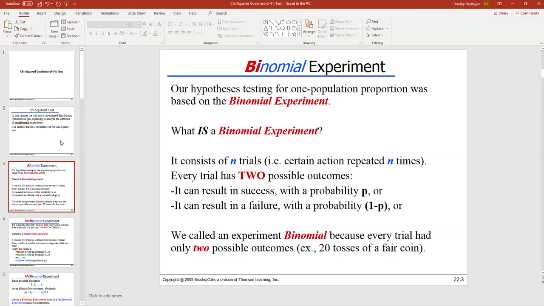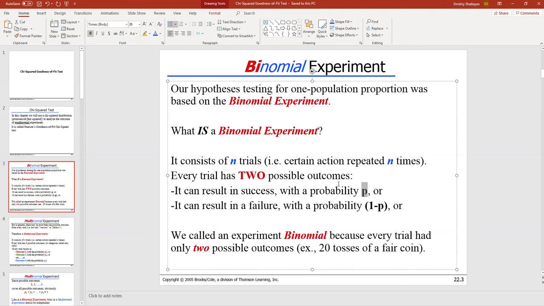In the previous lecture, we discussed market share of soap after we redesigned the packaging. We placed the product in the supermarket and we were interested to find out our market share. That means that out of the total count of bar soaps that were sold, was each bar soap ours or was it not ours, one of our competitors? So again, there are only two possible outcomes. Each time a bar of soap is sold, it could be either our soap or not ours, with a certain probability. Probability is equal to market share.